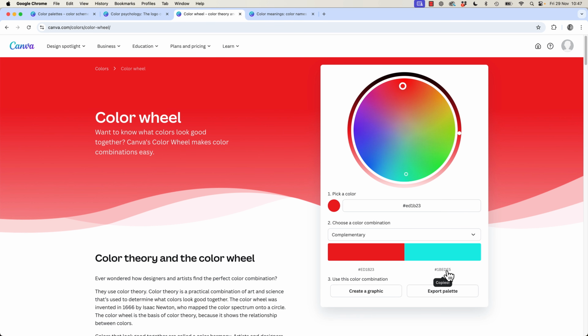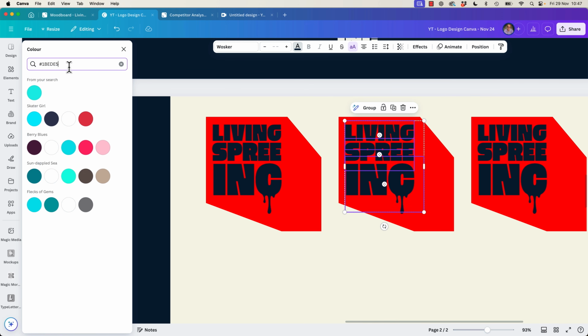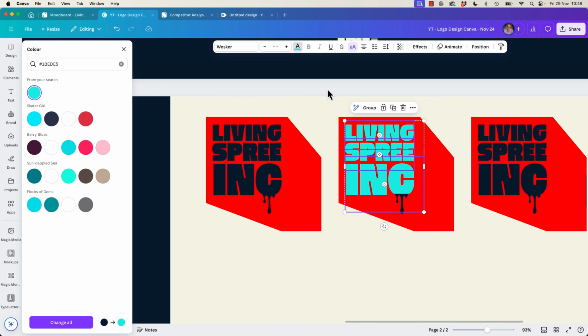There it is there. I can say, all right, I don't want to be red. I want to be the opposite of red. And can you see? There's red on the color wheel. The opposite side is there. And often it works well together if you want to use them together, but also if you want to have a stance and be separate, there you go. There's your color. Let me quickly do mine. I can just paste in that code that I got from the website, and then we go, we're using the green.